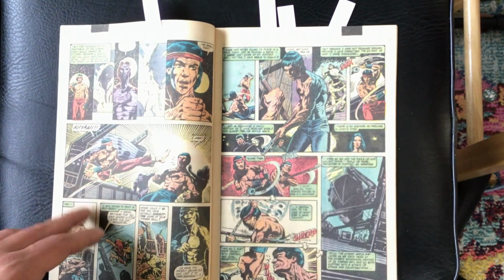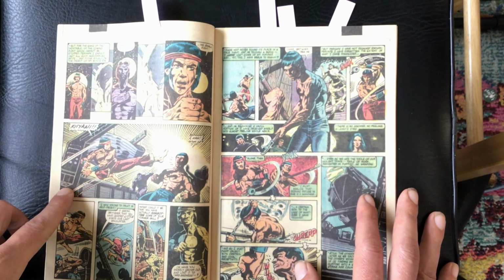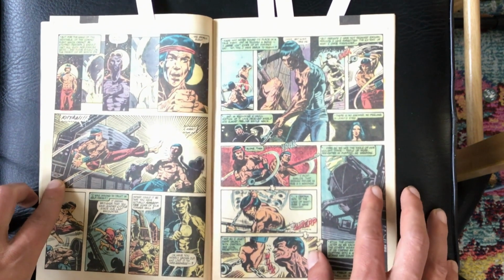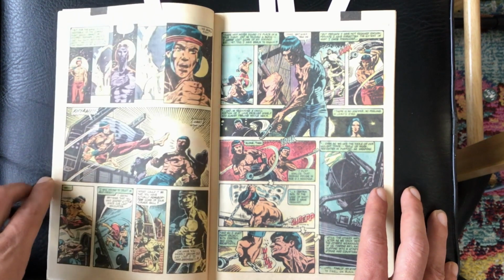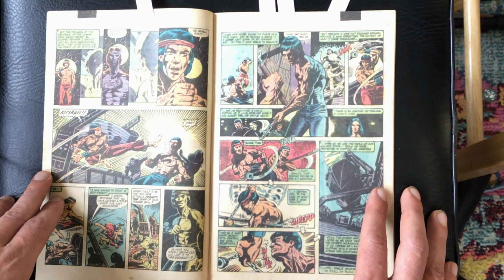I'm always talking about rhythm, so the rhythmic musical quality of that too. I don't know anything about the story. I don't know that that's his girlfriend. Like I said, I didn't read it, but just from a purely visual standpoint, the rhythm of it is so compelling. And that's another thing where he's probably mad at the colorist for messing it up, because the colorist has this dark, cool panel in the middle of it, right? Like maybe deadening the rhythm.